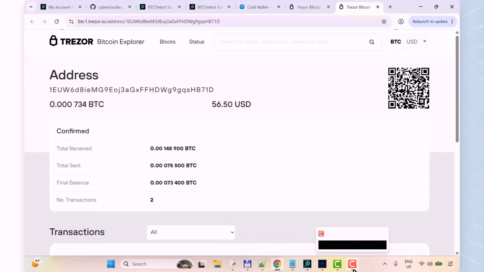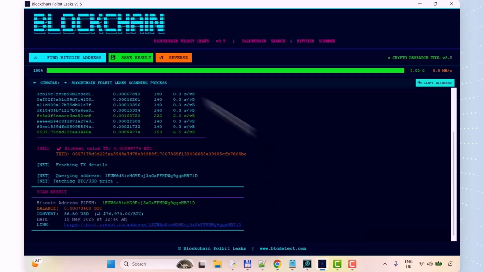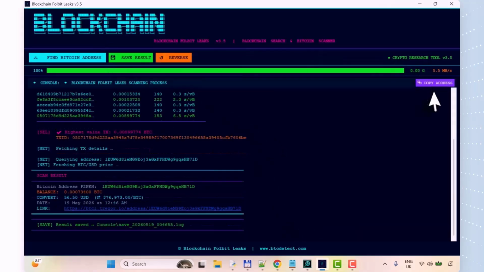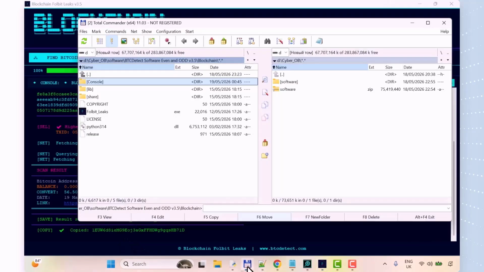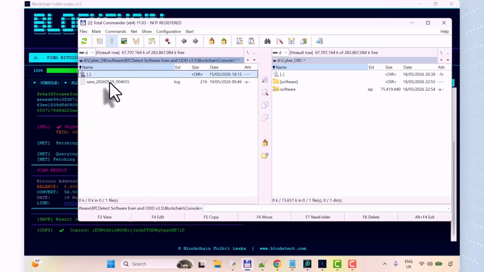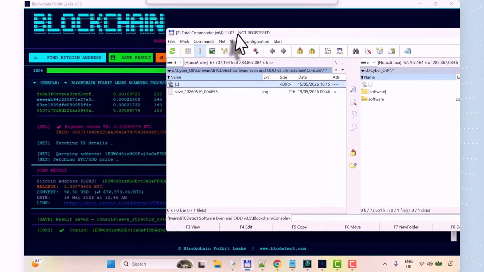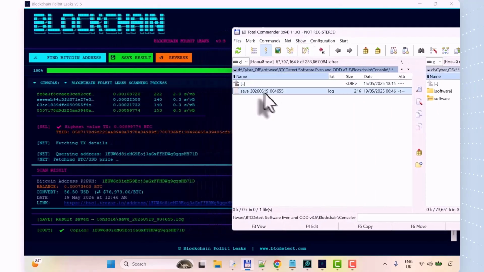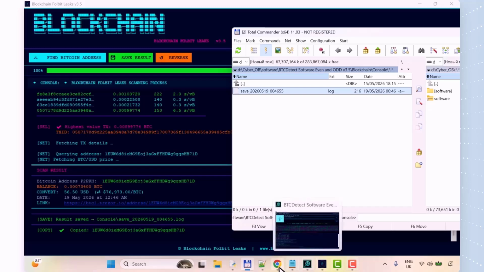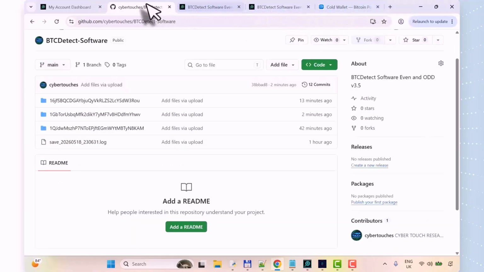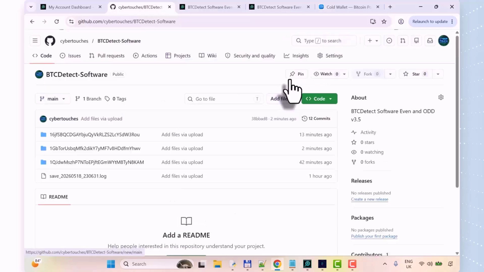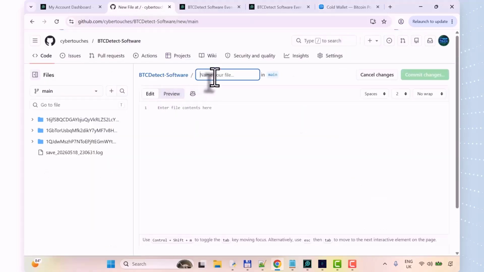We save the result, copy the address, and then we need to use the copied address for the created file. We need to create a new repository, so let's close everything and start a new one. New catalog with the name Bitcoin address.